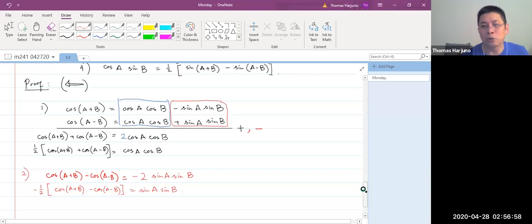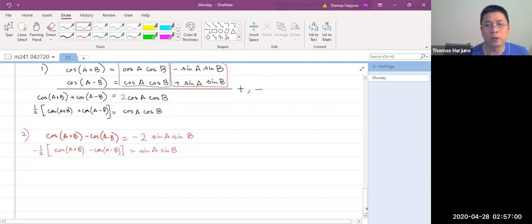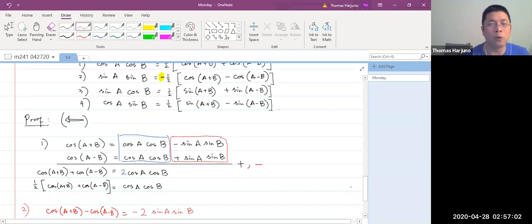Let me ask you to try to prove formula number 3 and number 4. The technique is actually very similar. What you will do, you will write the expansion for sine of sum and the expansion for sine of difference. Kind of like do the pancake. You pancake them like this and see what happens when you add, see what happens when you subtract. Okay? Let me ask you to do the proof.